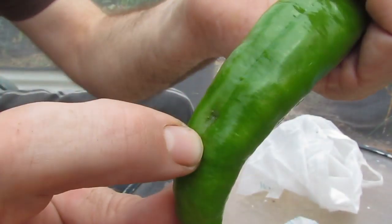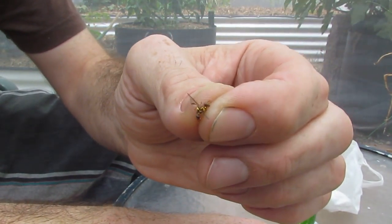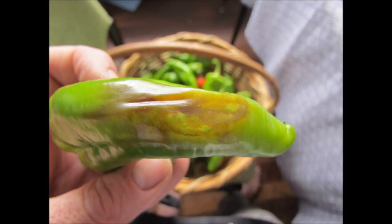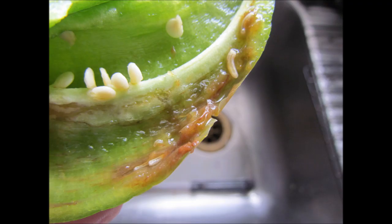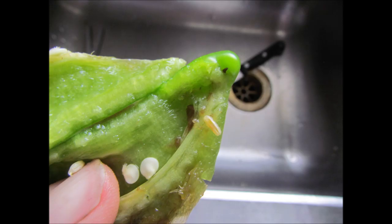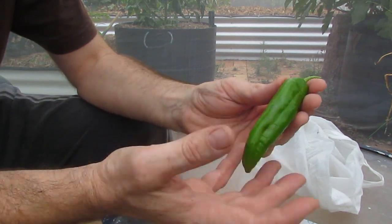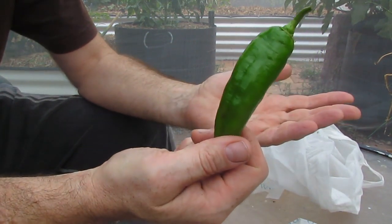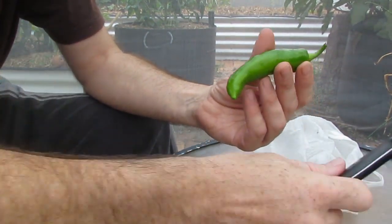What I'm going to do with this one is open it up and see if we can find any maggots inside. First I'll very quickly dispatch this little fella. I also have a couple of photos of maggots as they're consuming the flesh — they're laid in just underneath the skin, then they eat the flesh between the skin and the inside and make little tunnels. They're very hard to actually find and get out. Once they infect the fruit, this one here would still be fine to cut up and use — just cut out the infected bits. I just prefer them red, so I'll cut this open and see if I can find any maggots to show you.